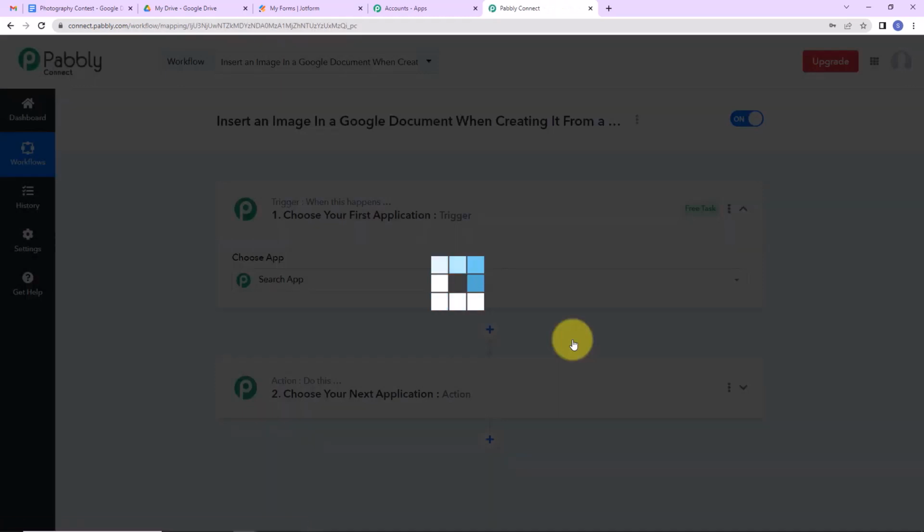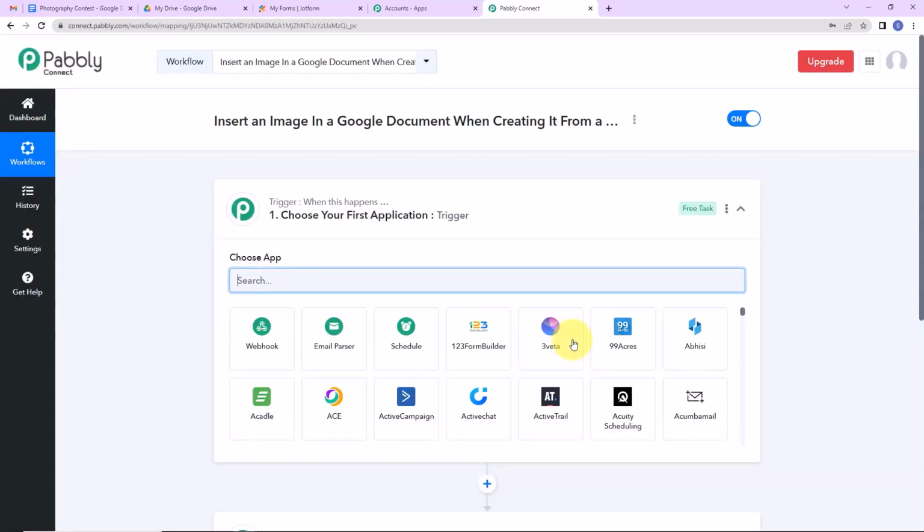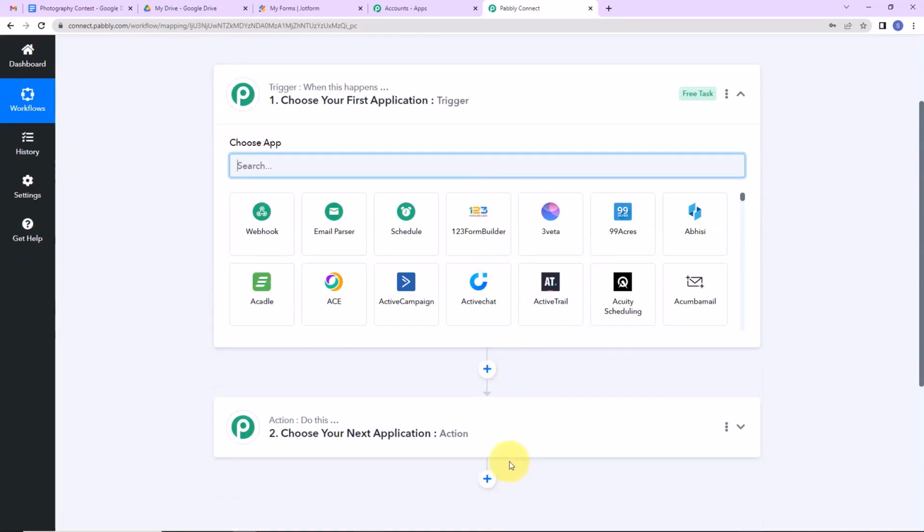So as we do that, here we have reached another window which has got two extremely important events. One here is trigger, another one is action. Now triggers and actions are basically those two principles or concepts on which this entire automation works. Trigger is when this happens, action says do this. Basically action here is the response of your trigger application.